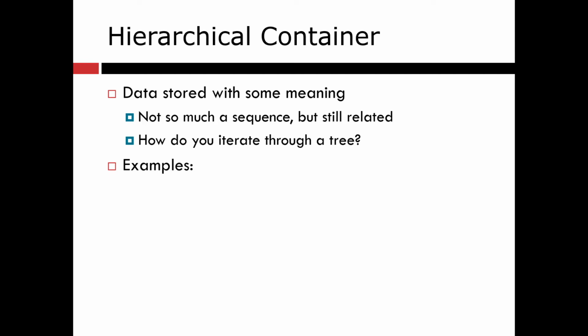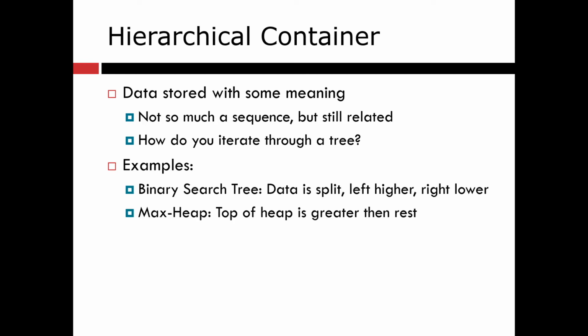Okay, so our examples that we've talked about in this class in depth are the binary search tree, where things that are smaller than a node are on the left and things that are larger than a node are on the right. And then we have our heap. In the case of a max heap, the largest item is on the top. When we talk about a min heap, just as a side, the smallest thing is on the top of the heap. In this case, we're talking about a max heap.